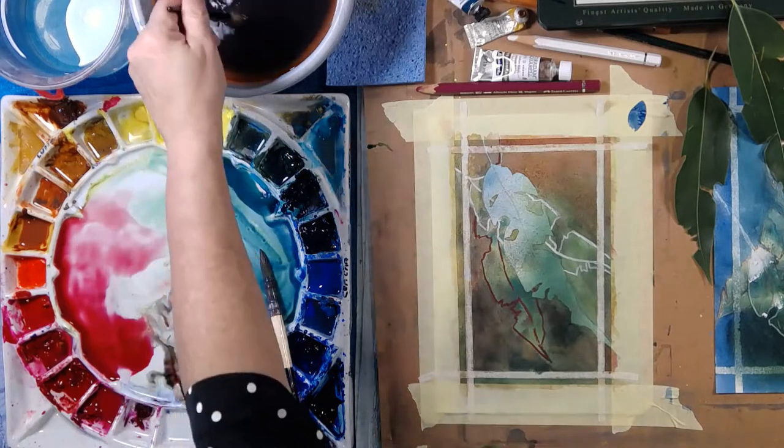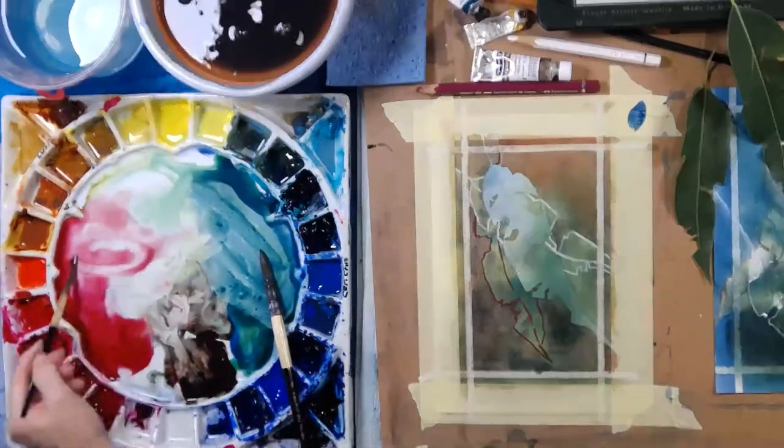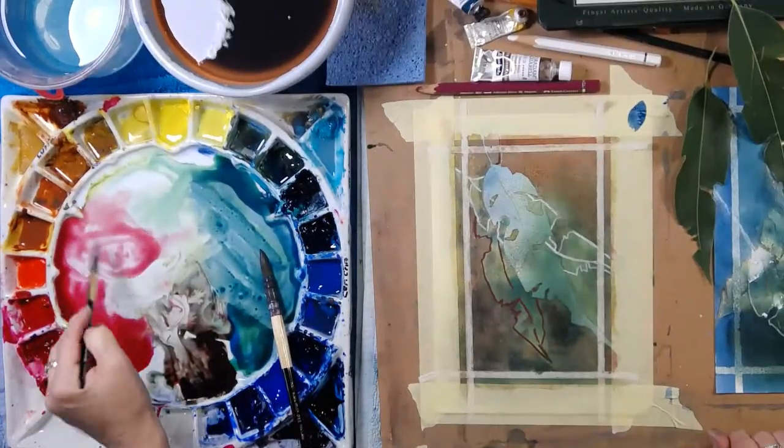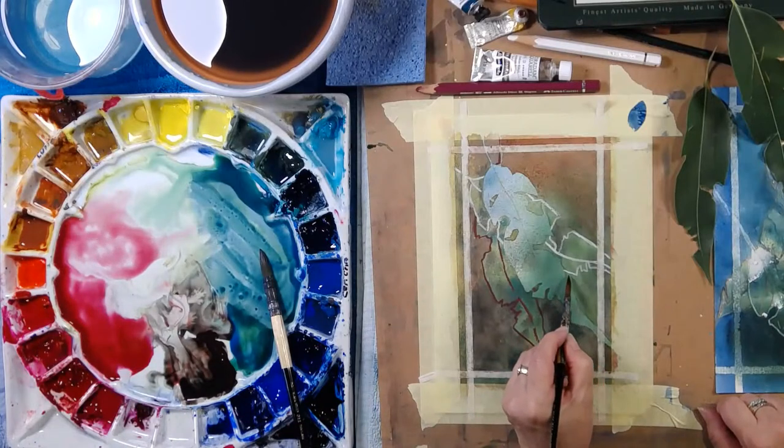Liz says she's nervous because I took her advice. Oh, I haven't painted that bit. Damn it, I just washed my brush. No, it's all right. I've got plenty here. Okay, this bit.